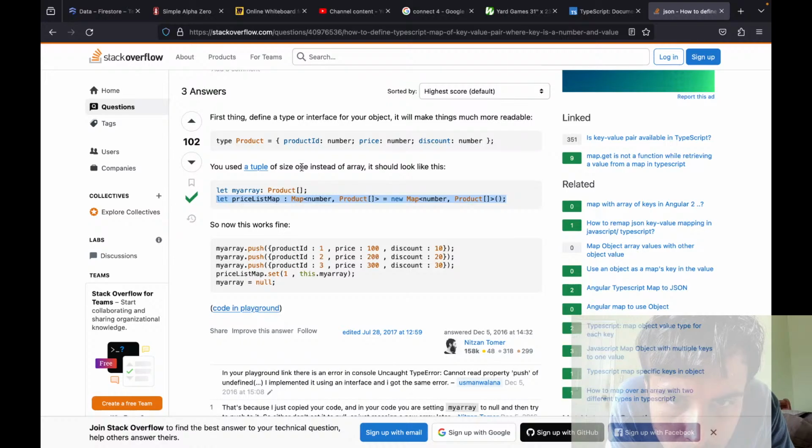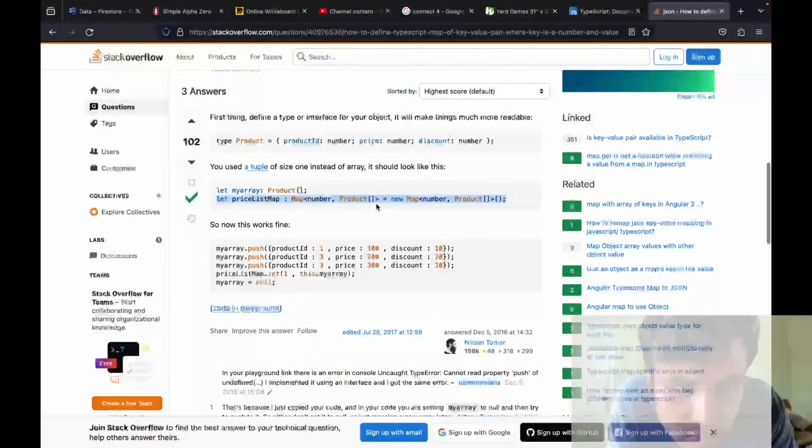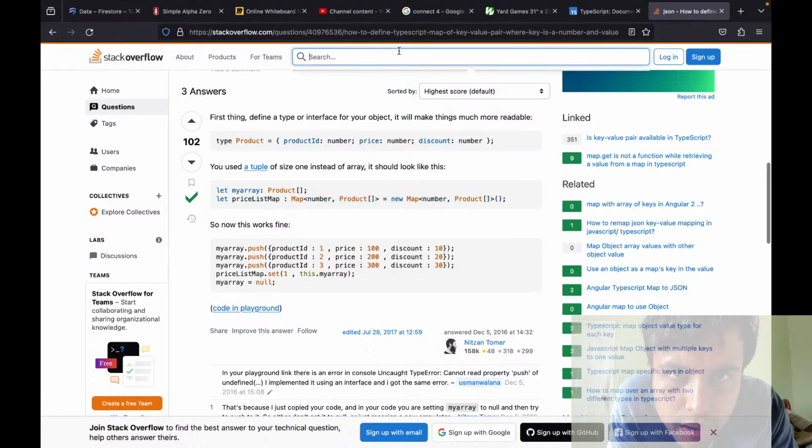Tuple. Define products. Map. JavaScript map.